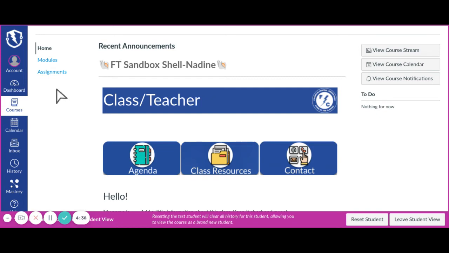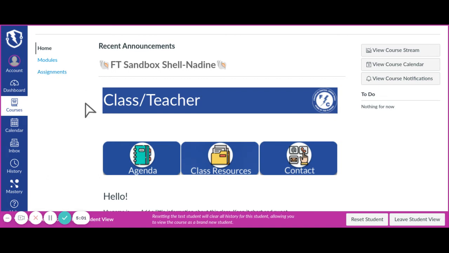Teachers might have additional links on the sidebar that they want students to see, but we've really focused on only having those visible if they're really going to need it, and it has to be underneath that word assignments. So that way in every single course, all kids are seeing the same order: home, modules, assignments.